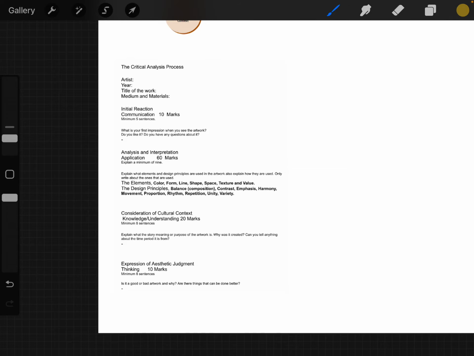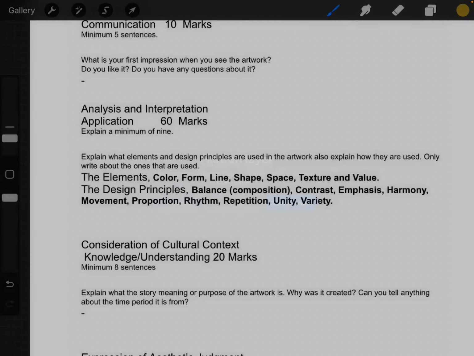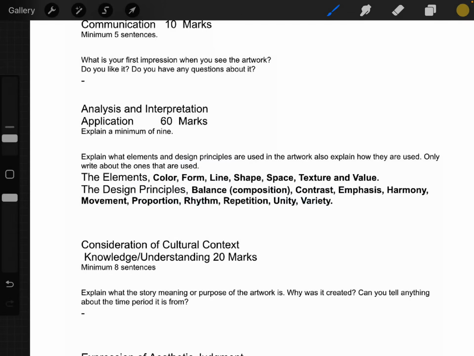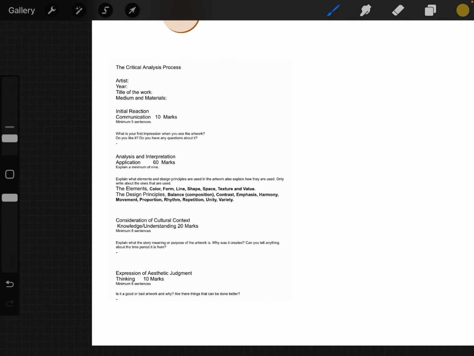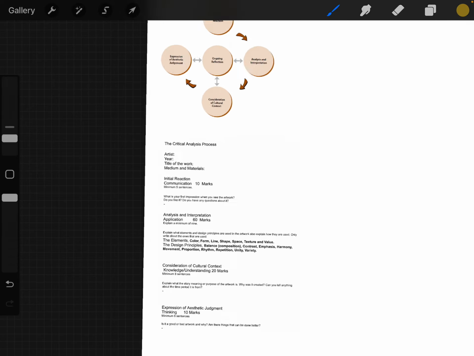And in total, we only have, let's see, color is 1, 2, 3, 4, 5, 6, 7, 8, 9, 10, 11, 12, 13, 14, 15, 16, 17 words. And a couple of them are even the same, right? Unity and harmony. So if you know those words, you can talk about any piece of art ever, right?